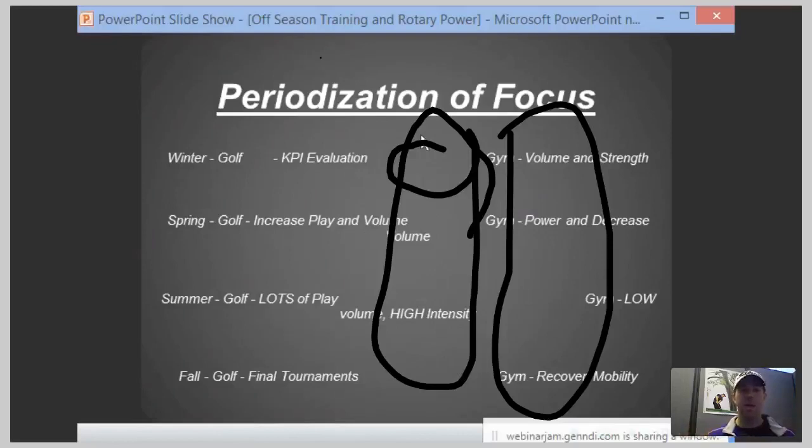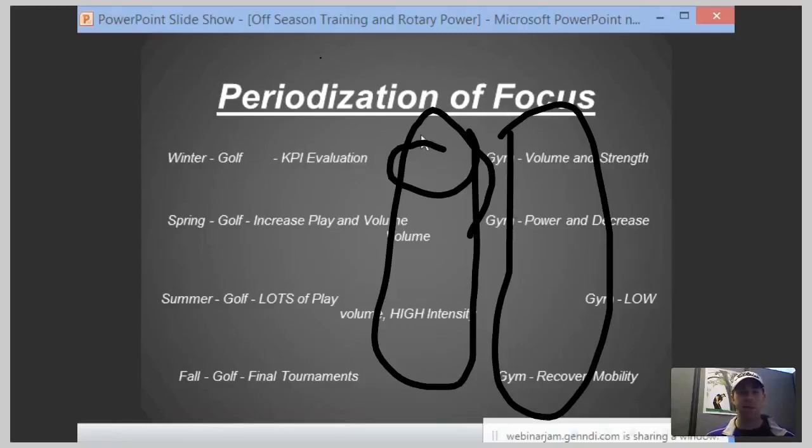As we get towards the end of the winter, obviously golf's going to start increasing in how much you're playing. Days get longer. In the gym, we're starting to take our volume down, and we're taking our intensity up. So we're kind of shifting away from a strength focus and taking that strength and transferring it into the power element of it, keeping everything extremely fast, extremely powerful.